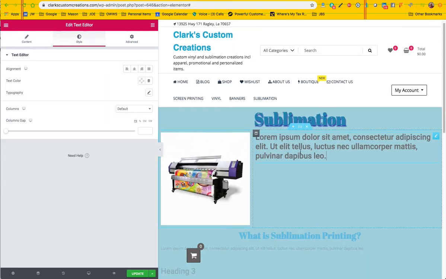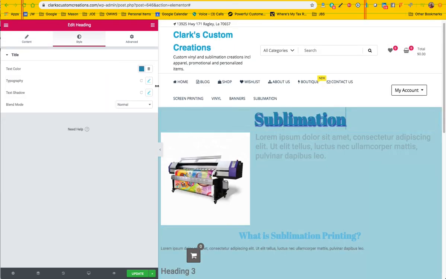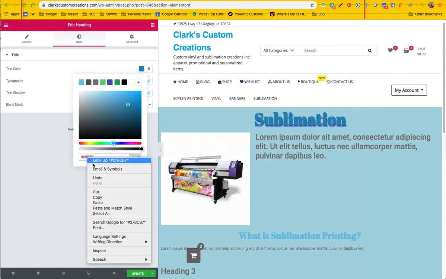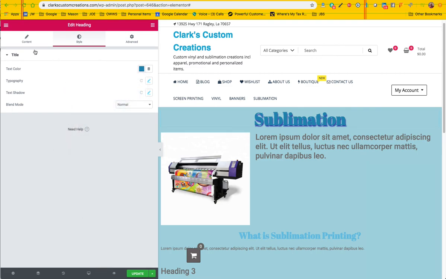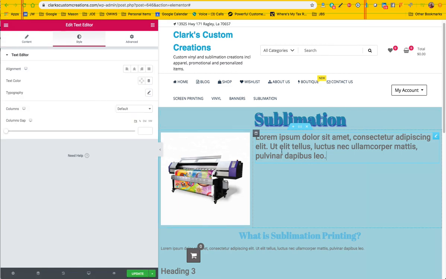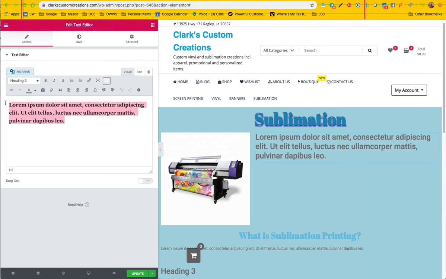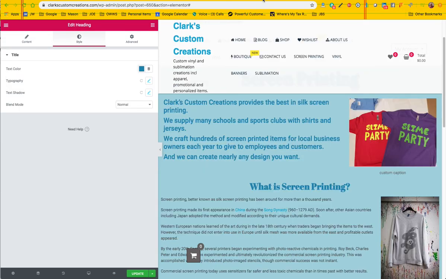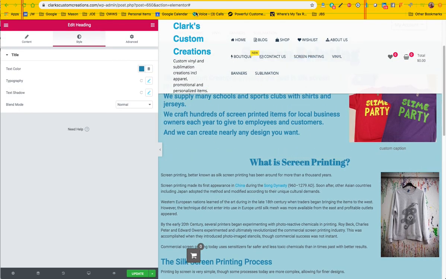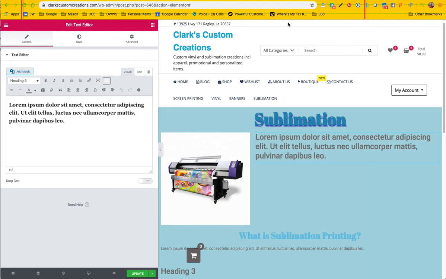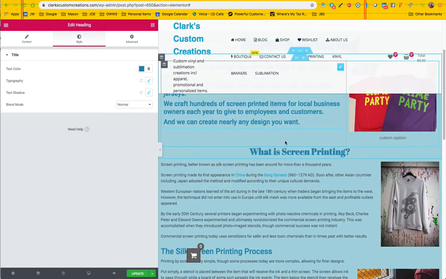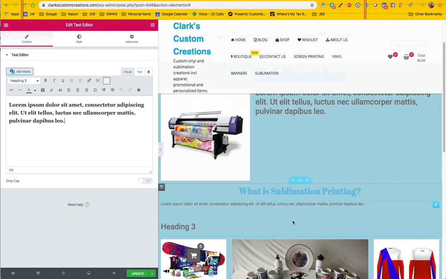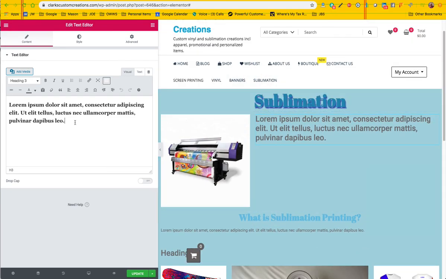Now, right here, I do want to make sure my color is correct. So I'm going to go ahead and lift it again just to be sure I have it. Click on content. Now I'll just highlight this. Oh, wait a minute. Is that what I did? No, this I used a darker color. So up here I use that color. Down here I use a darker. So I'm going to show you what to do here.